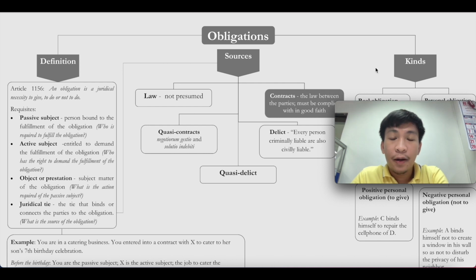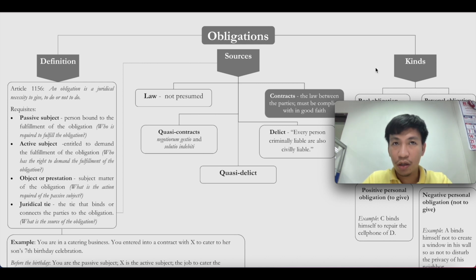Now, what do we mean when we say contracts are the law between the parties? Sa mga kontrata kasi, meron tayong mga bagay na pinagkasunduan, there are certain stipulations doon sa contract, like kung saan magbabayad, kung sino ang magbabayad, kung paano ang bayaran, kung ano ang i-deliver, all of these things, these are what we call stipulations in a contract. And these contracts are binding between the two parties who made them. So yung kontrata, be it oral or written, binding yon sa dalawa o higit pang partido doon sa kontrata. So in a sense, parang itong contracts na ito ay ang batas sa pagitan ng dalawang tao.